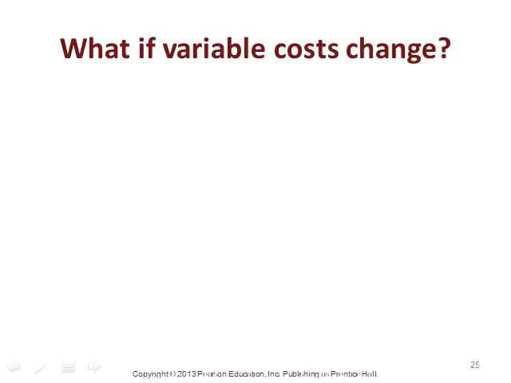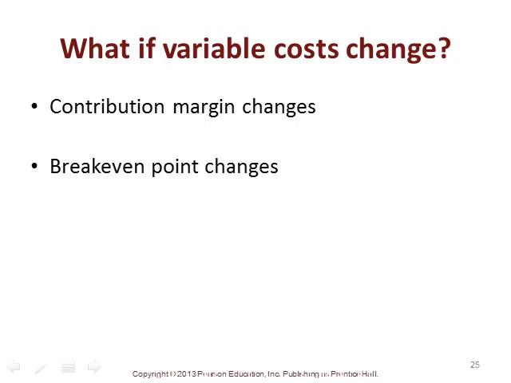So then what if the variable costs change? Well, again, if our variable costs change, but our sales price doesn't change, we know, according to our contribution margin income statement, would you expect a change in the contribution margin? And I hope you answered yes, because if our variable costs change and our sales price doesn't change, it may be an increase or a decrease, but we would have a change in our contribution margin, both the contribution margin per unit in dollars and the contribution margin ratio. Because we have that, we're going to have a change in our break-even point.